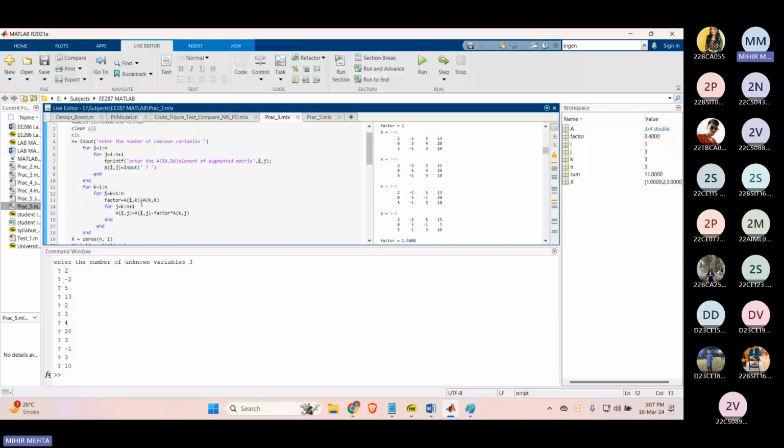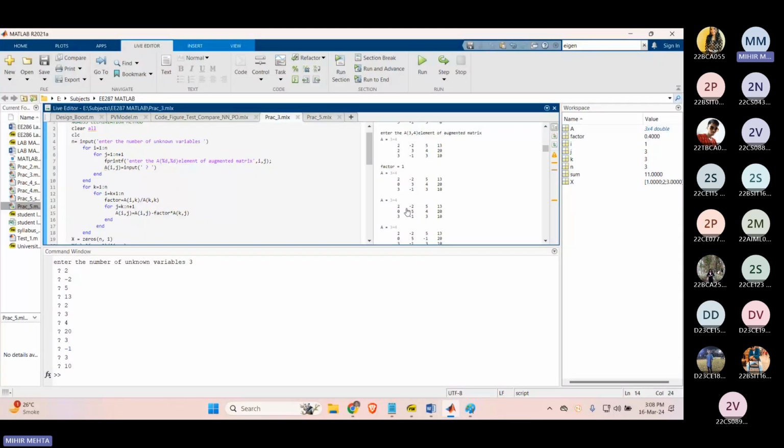Okay. So factor is A21 divided by AKK. See, here the value of I is k plus 1, the initial value. But this is running under this for loop where the value of k is already 1. So here the value of k is 1, but here the value of I becomes 2. Okay, so I is 2, k is 1. So A21 divided by A11. That will give me my particular factor.